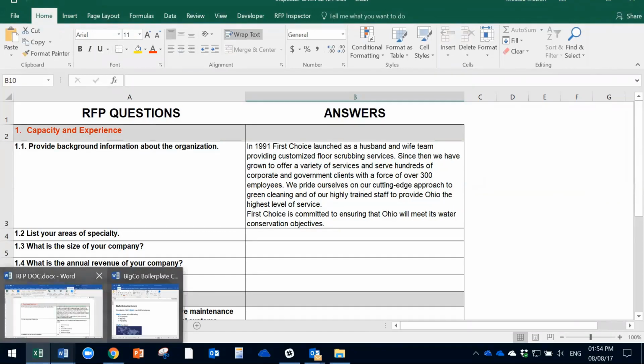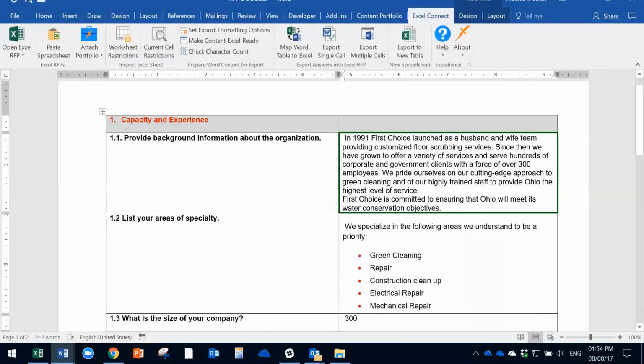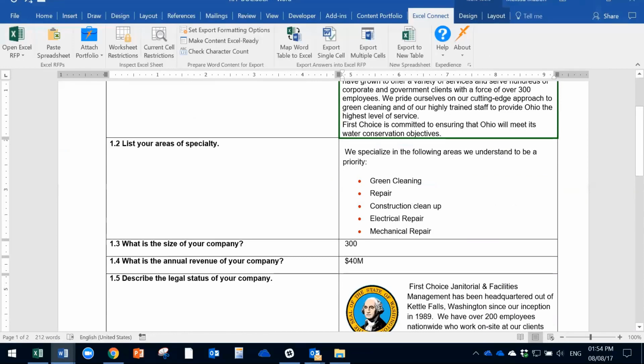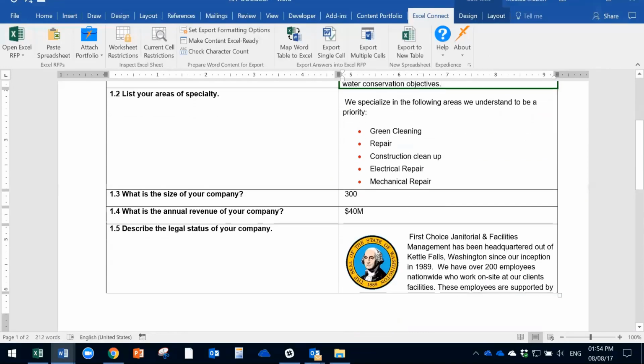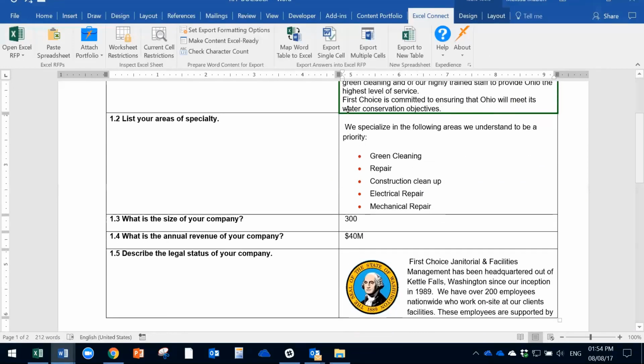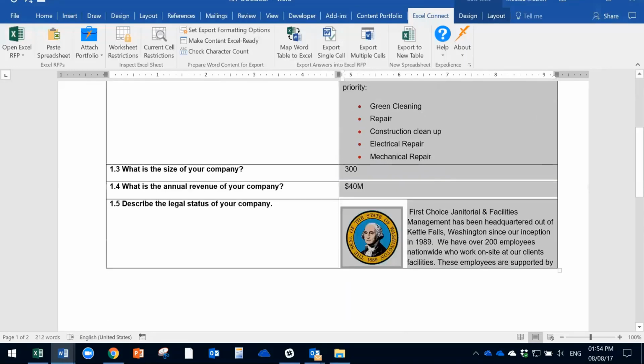So I think, do we have time? Let's try to do a few more. We're going very fast here, but what I want to do, let's do them all, because obviously you don't want to do them one at a time. We want to just really get going on this. So I'm going to do all of them. I've already set some formatting options. Now the bullets, I've actually set some formatting options to let Excel Connect know how I want those bullets converted. Remember, it's going to have to convert them to be Excel-friendly bullets before Excel will like them.